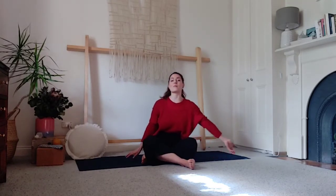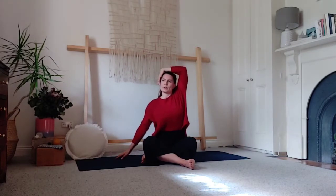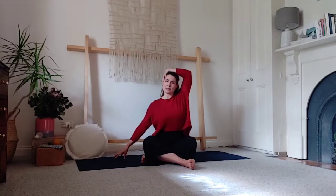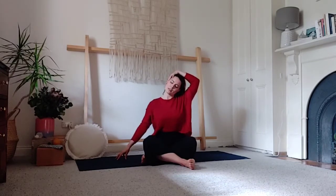Take the left hand up and over. And catch a hold of your right ear. Very simply, keep the right fingertips down. Left ear to your left shoulder. We are awakening the right part of your neck. You can close your eyes here. Breathe in.